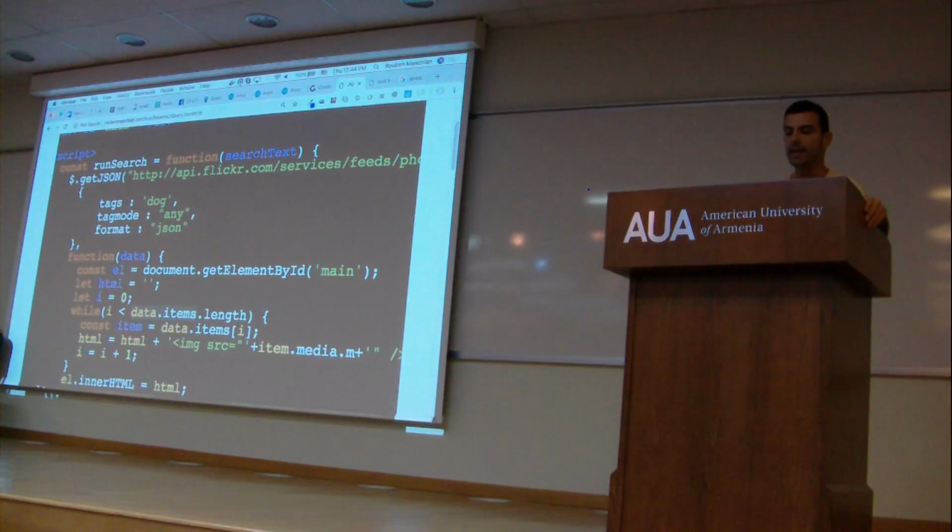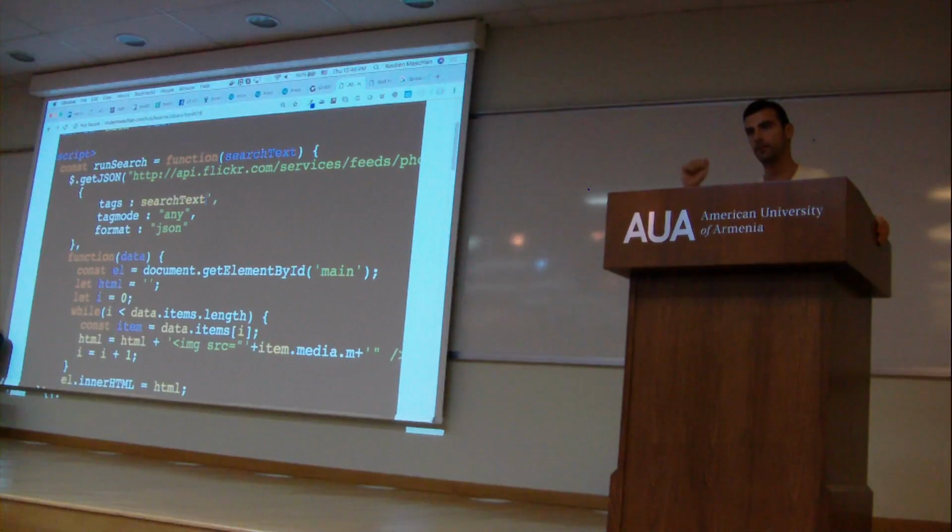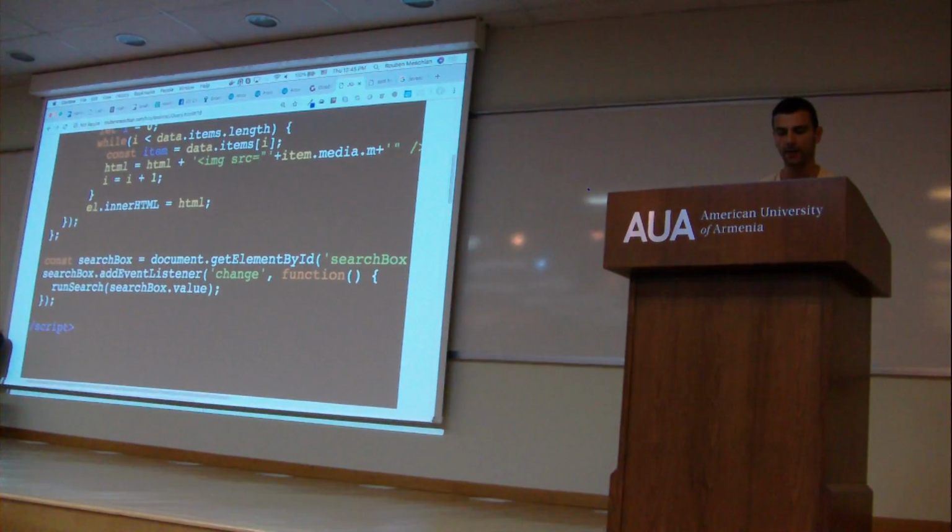So now all I'm saying is, instead of just always querying for dog, always asking the server for dog, why don't we get that value from this variable that has been passed to us? The value that is actually read out from the input box. If I did this, what would happen?